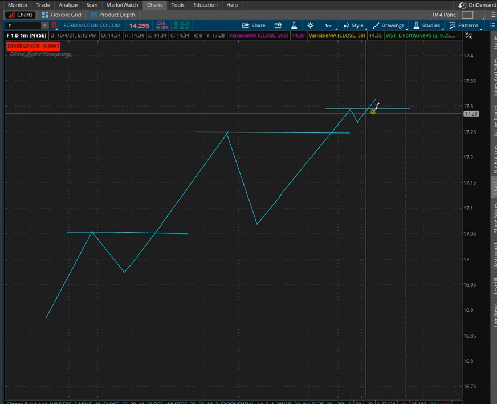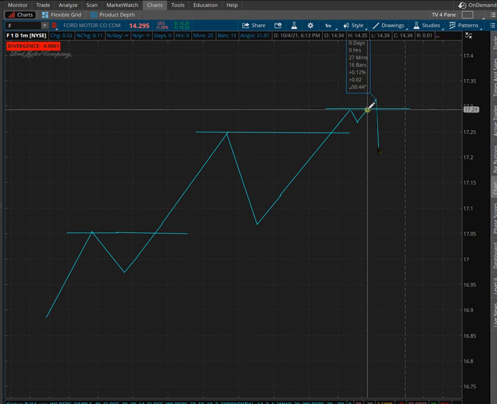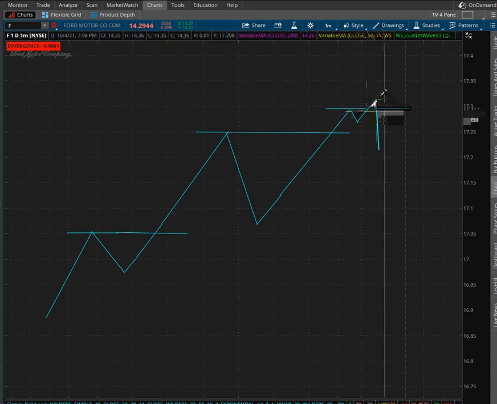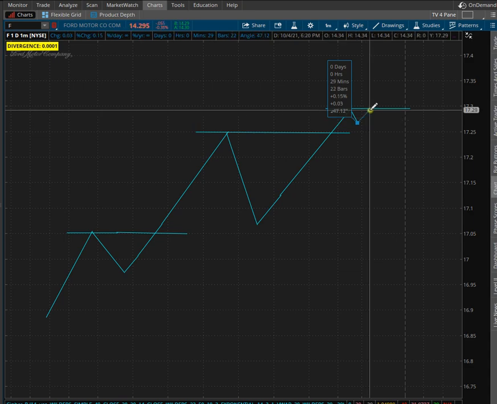If it gets rejected off of that line, but if it in turn comes up here and rejects, and starts back down, you know that the trend is about to reverse itself.